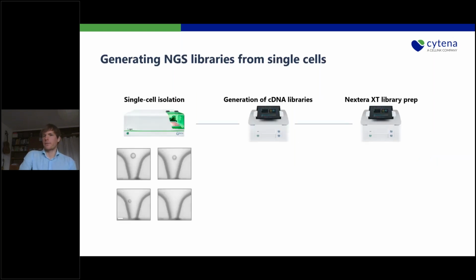This slide highlights the kind of data you can get from each individual step. As I mentioned earlier, we obtain images of individual cells that are isolated with the F-side. Here are some examples of HEX cells that have been dispensed. The F-side also dispenses empty droplets from the cell sample for a negative control if needed, and this is depicted in the 4th image here.